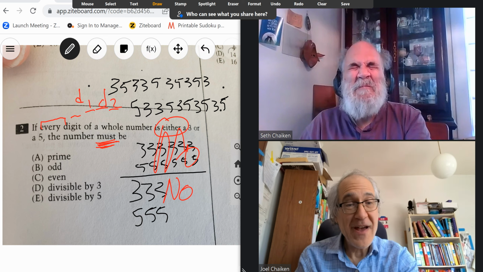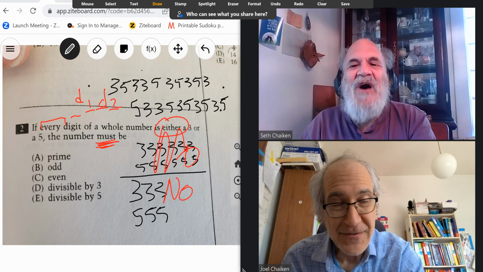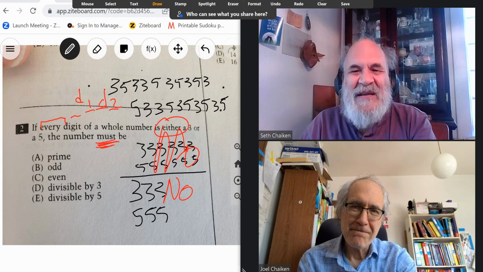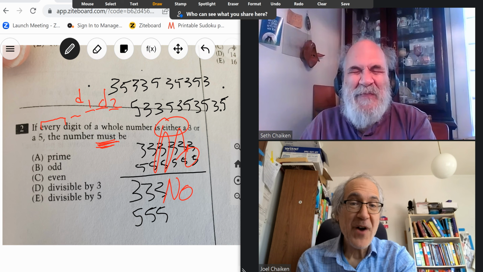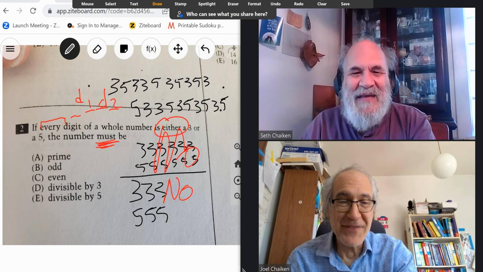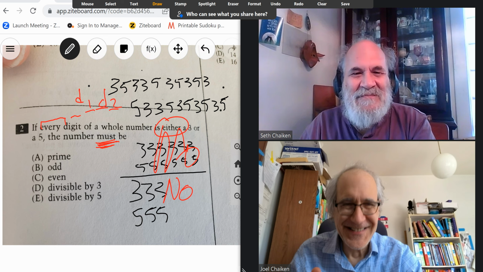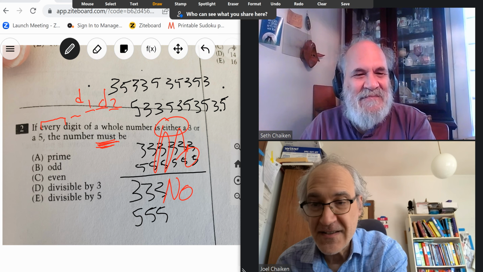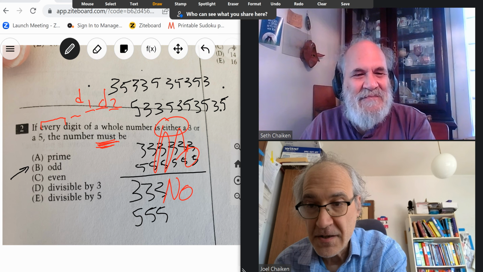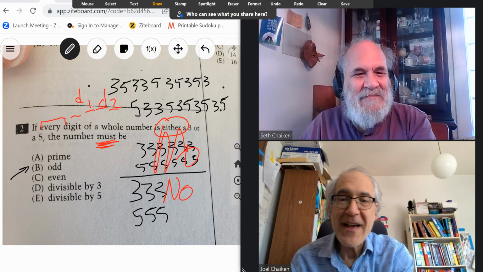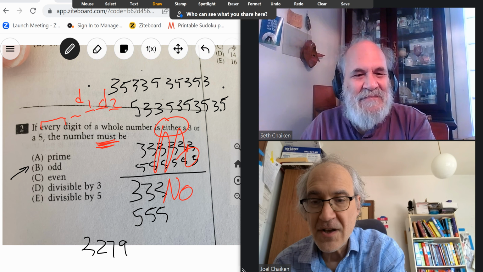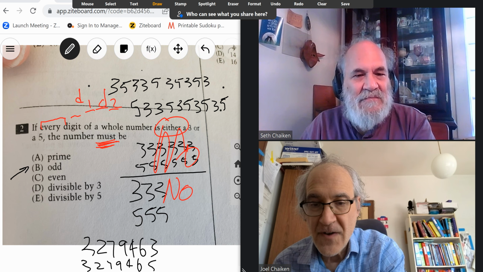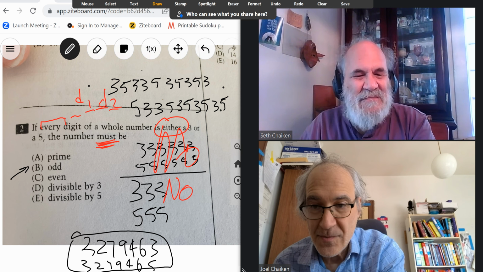Yeah, but the way I read it was if the last... I made the same mistake in my mind when I first read it too. Yeah, but let me also say that if I misread it, and we're going to get to the answer eventually. With us, it's always eventually getting to the answer. However, the way I read it was if the last digit was a 3 or a 5, isn't it still going to be odd? Isn't the answer still going to be odd? Let's say I read it like this: 3, 2, 7, 9, 4, 6, 3, or 3, 2, 7, 9, 4, 6, 5. This is the way I read it. Wouldn't my answer still be odd?